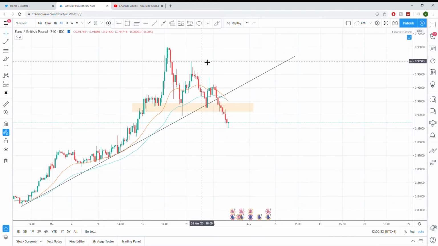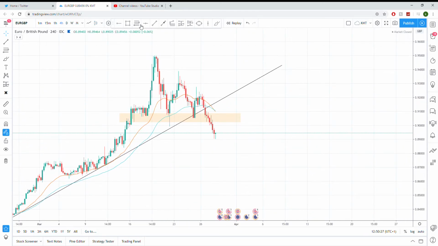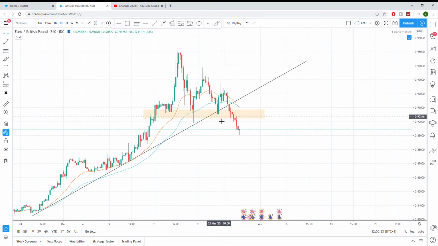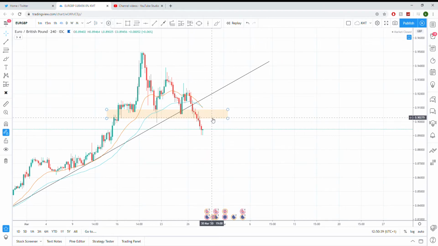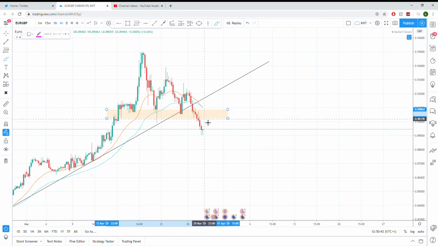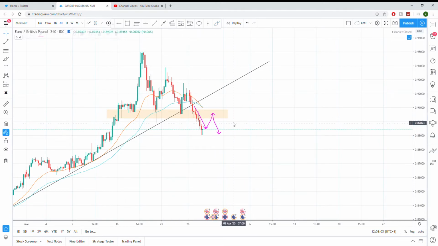Euro GBP. Last week we were mentioning in our analysis that we were looking for a fall. We got into a nice downtrend right now as we've broken our uptrend. So we'll be paying attention to this zone that we've got here. We could be looking at a different type of entry, another sell entry. This is at 0.90230 to 0.90864. Again, we're just waiting for this pullback, as we've already got the push to break this zone. Just wait for the pullback, and if we can find some form of rejection of this zone, wait for that bearish candle, we should be able to push further lower.